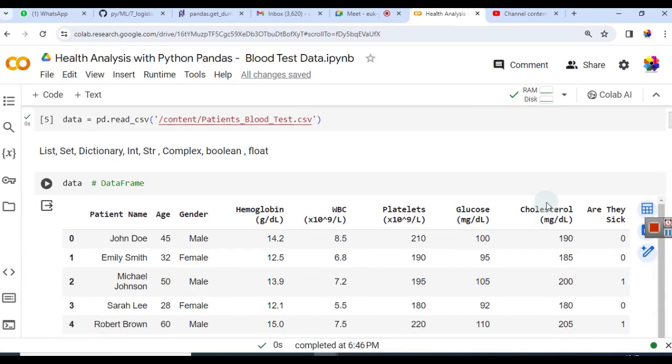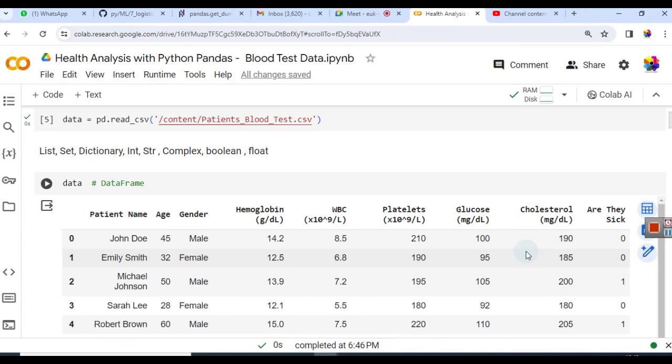The most important thing is we have to find out how these parameters are affecting this output variable, right? What parameters are contributing in those patients who are sick or unwell, and what is the range of hemoglobin for healthy people? What is the range of hemoglobin for unhealthy people? Same, what is the range of cholesterol? So we will try to find out the combination of these features which is causing the people to get sick.